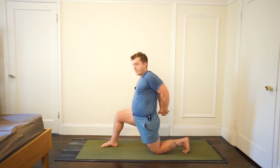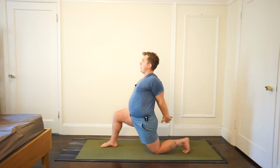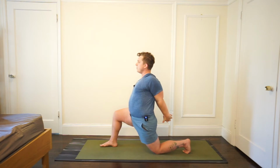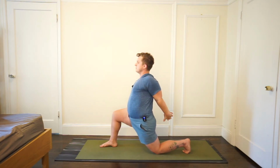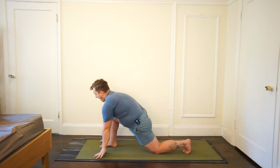Keep the elbows a little bent. Now squeeze the shoulder blades back and down. From there, reach the knuckles down and lift the chest up to the sky. Give it a few more deep breaths as you sit lower into your lunge. Good, take your hands down to the mat.